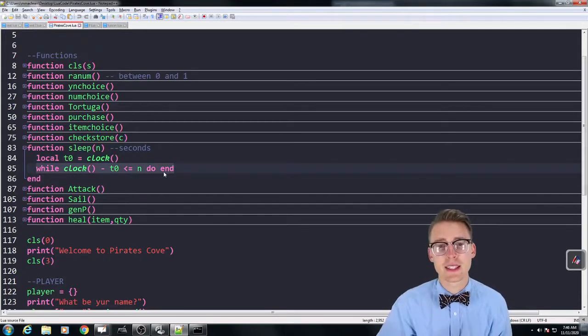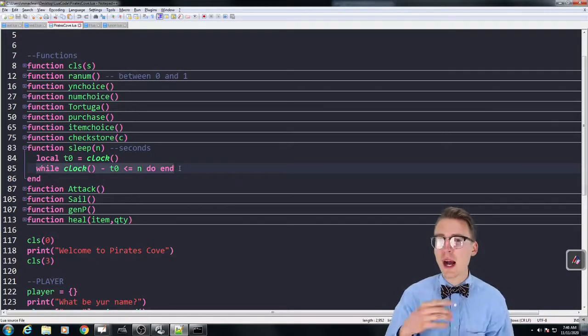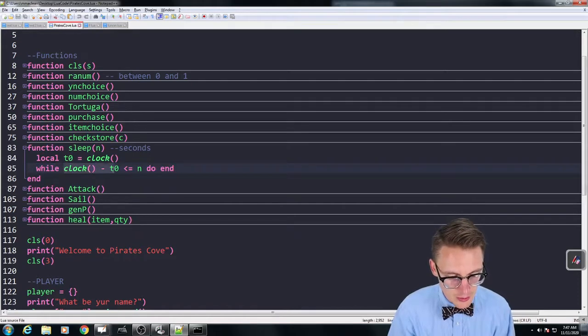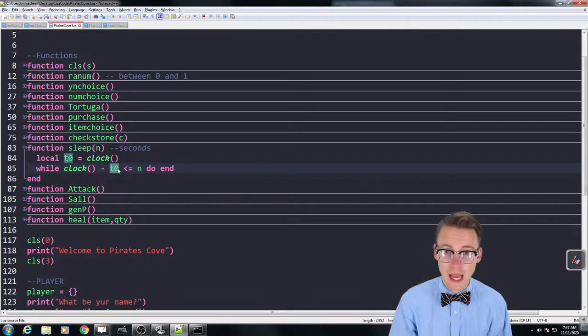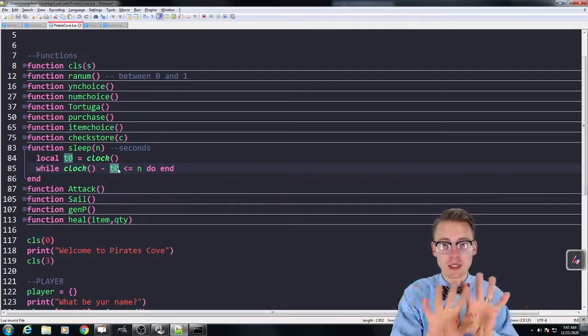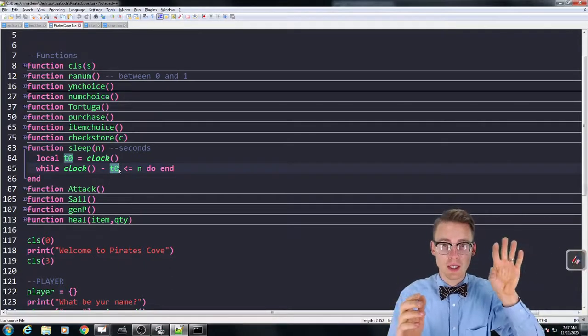I'm going to talk about this in the next episode, and go into more detail of a while loop. But basically, this will stay here. It will say, while this condition is true, stay here, don't go anywhere. And so basically what this is saying is the current clock time minus that initial time. If you subtract those, that number is going to slowly get larger and larger as time goes on, and you get farther and farther away from that initial time.